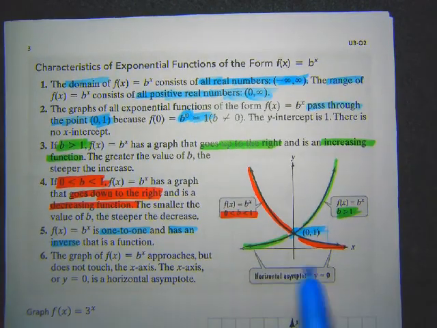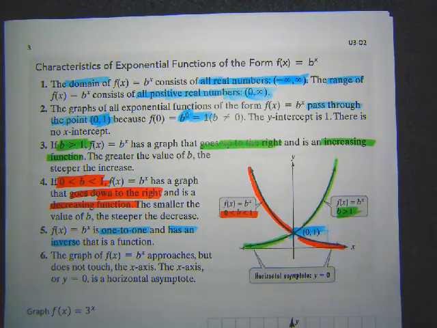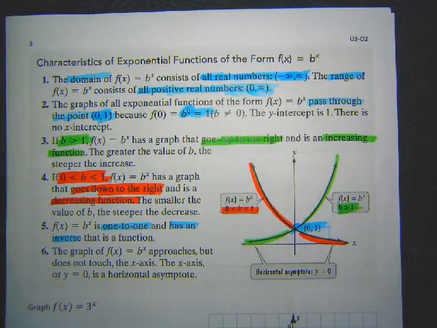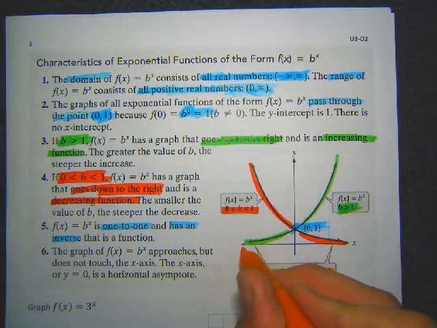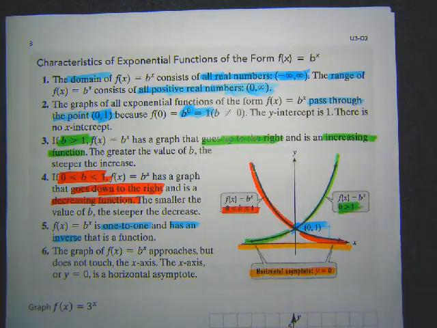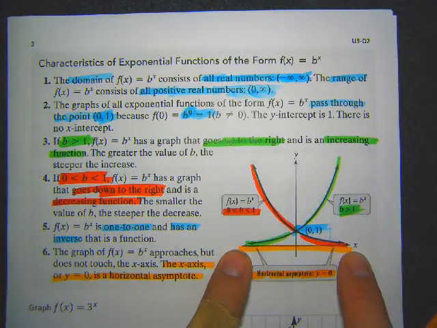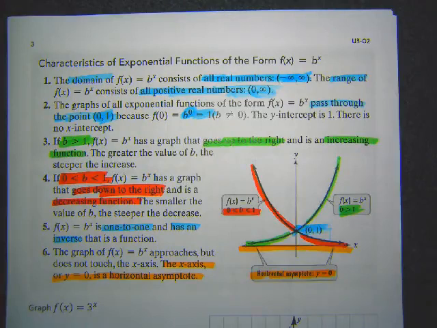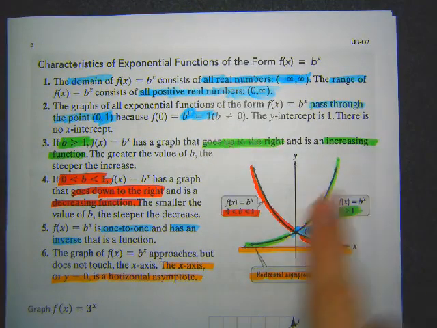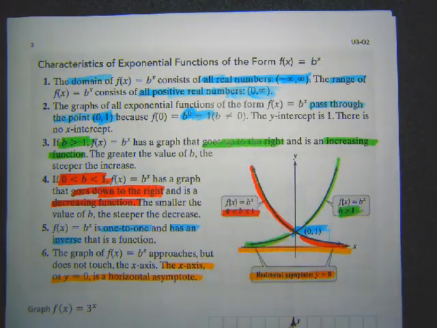And notice that they get close, but they don't quite touch this horizontal asymptote. That horizontal asymptote is actually going to be the line y equals 0. It's this line right here, because they don't ever quite touch the x-axis. So the x-axis, or y equals 0, is a horizontal asymptote for these functions. You always have that line to get close to on the ends, but never quite reach. Remember we said that horizontal asymptotes are all about what happens at the end. Well, at the end of either one of these, it's getting closer and closer to 0, but it's never going to quite reach it.